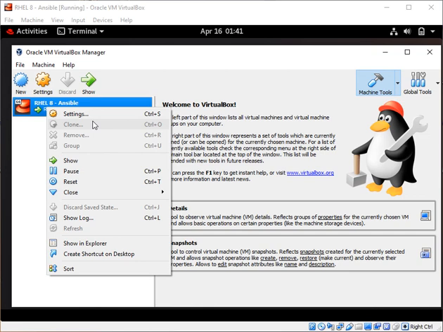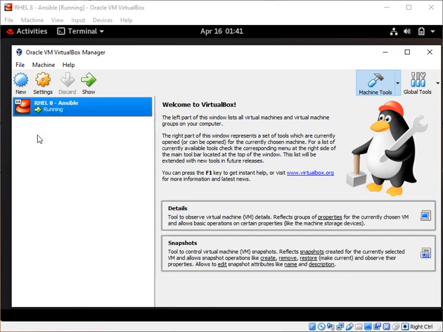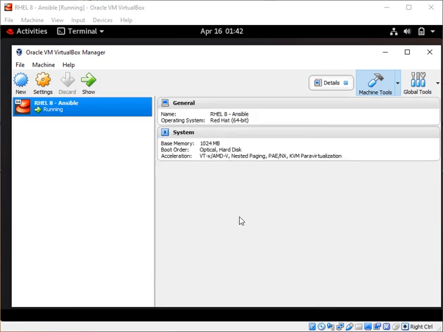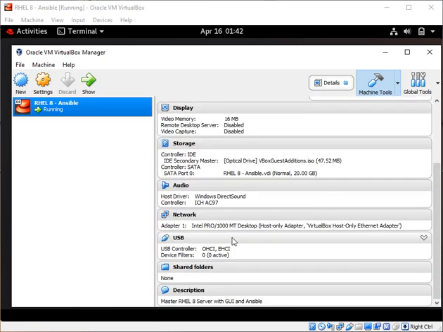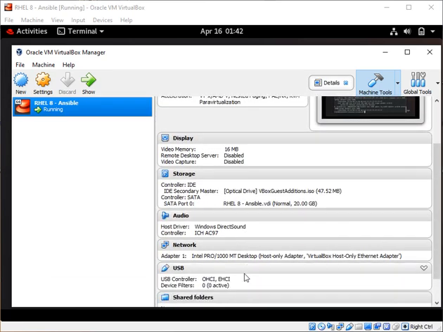Another thing is, you can just take a backup of the hard disk we specified. This thing, hard disk, we should be able to see that information here somewhere.